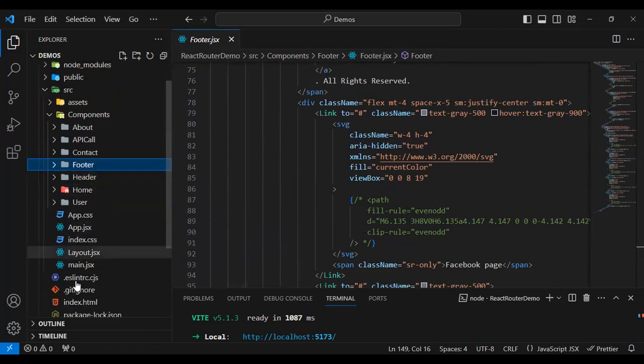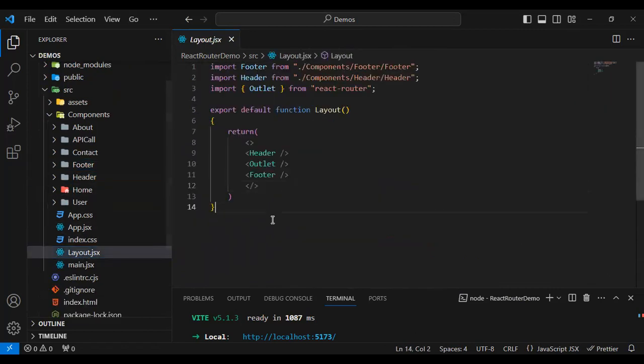Now, the main component which we need to deal with is our layout component. As we discussed, the header and footer should be maintained, and the part in between the header and footer is our actual body content. That is what we reflect in the form of an outlet.